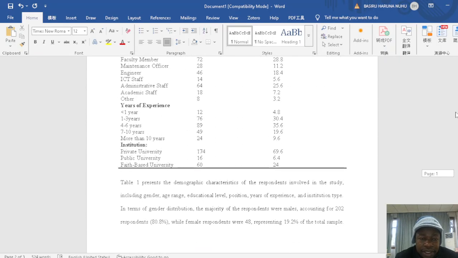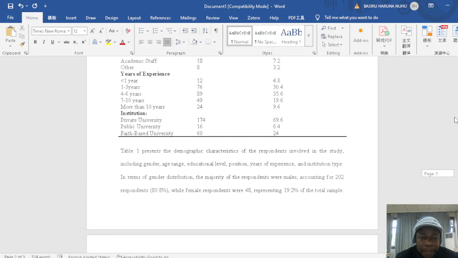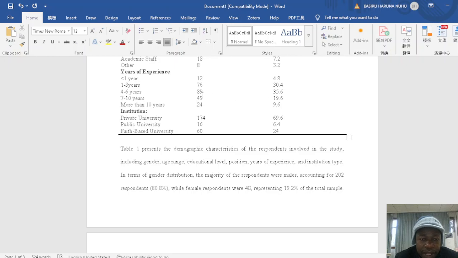So now let's come to the next one, years of experience. So with the years of experience, most of them have worked within 4 to 6 years, and that constituted 35.6%, followed by those that have worked within 1 to 3 years.